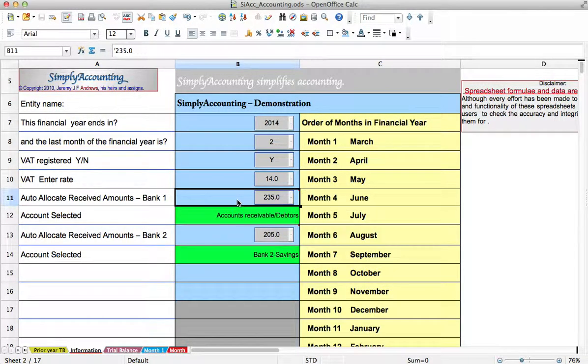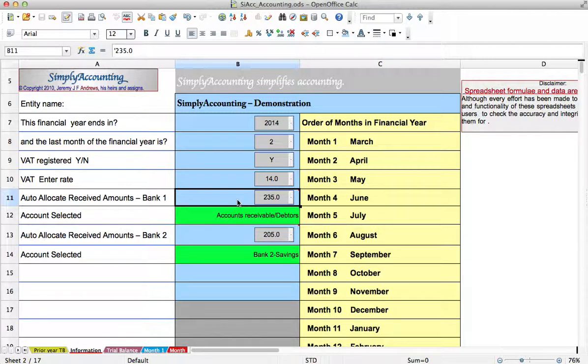The next item is a useful item. This is an auto-allocate item that allows Simply Accounting to automatically allocate money received to a specific account. This obviously lightens the load of allocations on a monthly basis quite considerably.